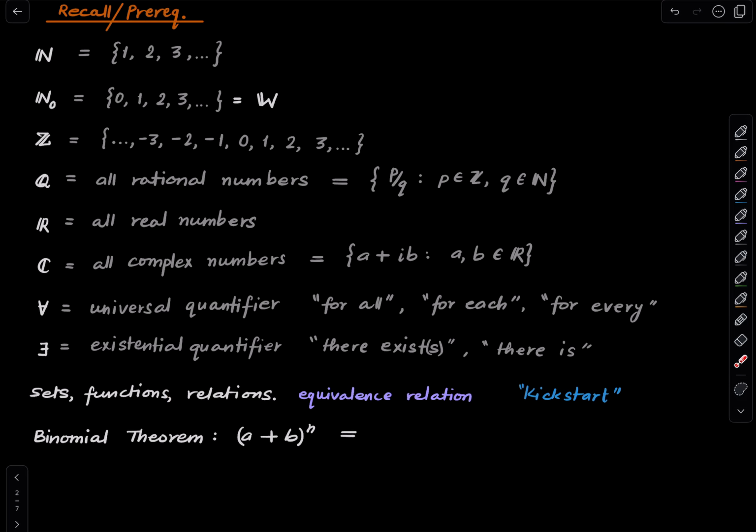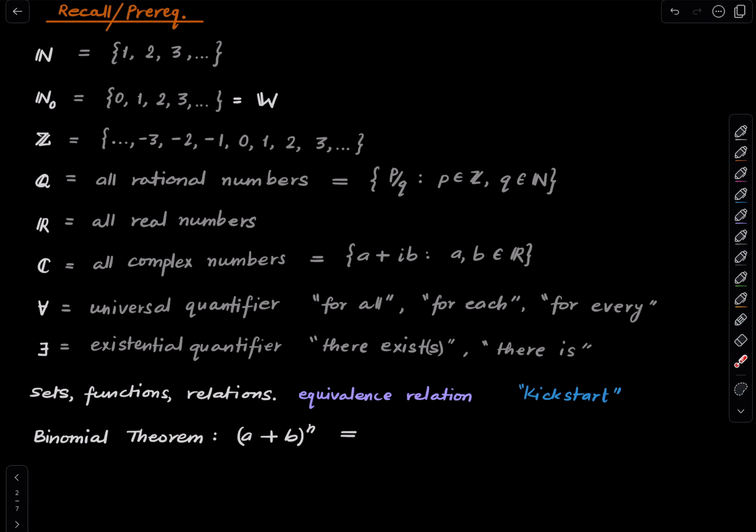All right, so what is the binomial theorem? Suppose you have any two numbers, they could be complex numbers, but if you're not very comfortable with complex numbers, we are not going to use complex numbers in this course too much, or maybe not at all. So if you're not comfortable with complex numbers, just think of A and B as real numbers, and I encourage you to learn about complex numbers on the side. If you haven't done that in high school, it is a very good time to learn about them.